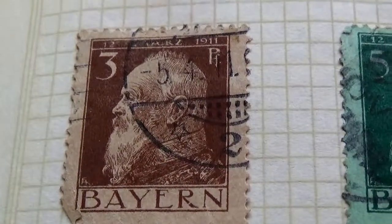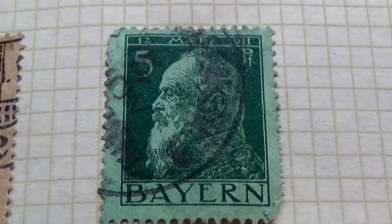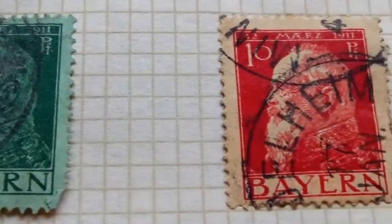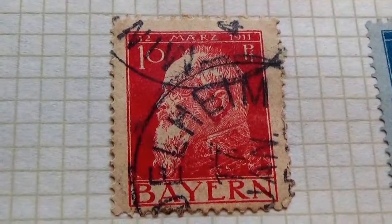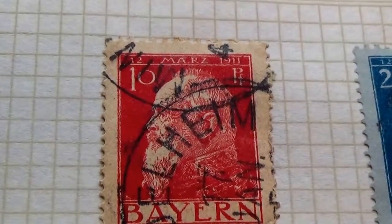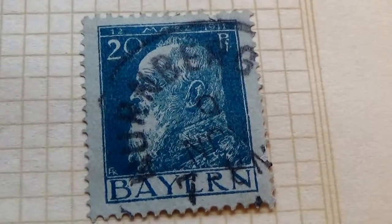A 3 in brown. We have a 5 in green. The same man. And this one's kind of like a burgundy. Probably would be considered red. This one is a 10. And then we have a 20 in blue.